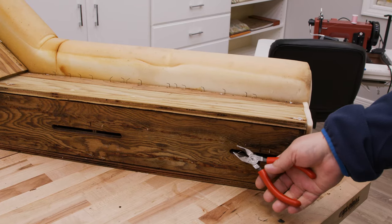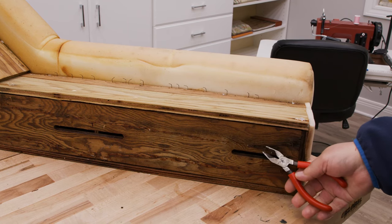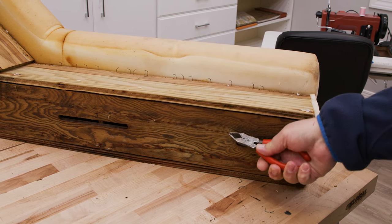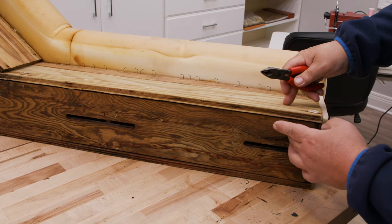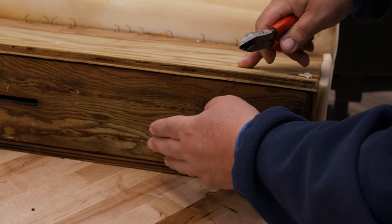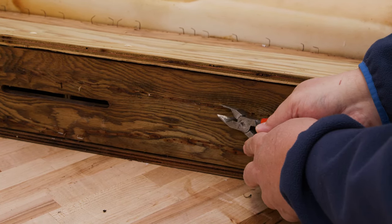The frame's also not in that bad a shape. We might want to reinforce some of the sections of the frame, but you definitely want to remove all the old staples before you start to upholster it. You can see here, this frame probably could use a couple staples here. This is a little bit wet, but by the time we're done with the upholstery job, it'll hopefully be dried out.